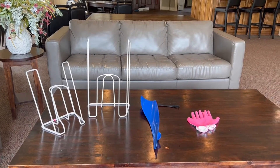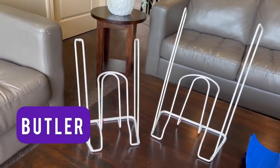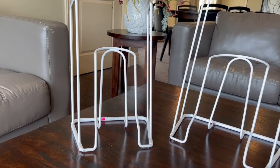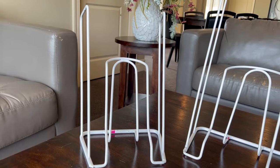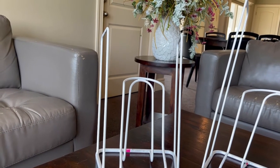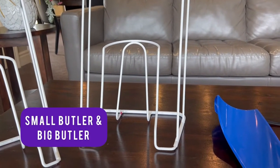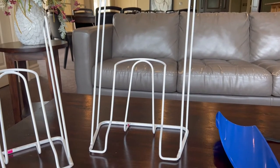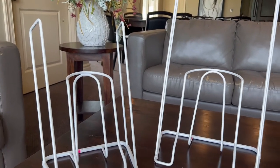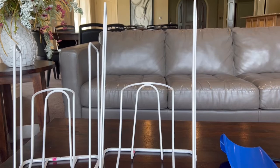Here are the tools I'll be using today to put on compression stockings. First, I have the Butler — that's a frame. There are many gadgets out there but I like the Butler the best because it's the easiest, and most of my patients and clients feel comfortable using it. There is a small frame — if your size is small or medium, or size one to four, you might be fine with the small Butler. But if you have big swollen legs or your foot gets stuck in the small frame, I would consider the Big Butler. The Big Butler has extended arms — you can see the handlebars are longer, which gives you better reach.